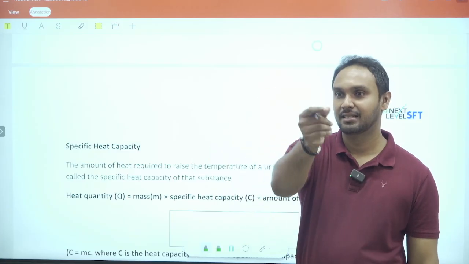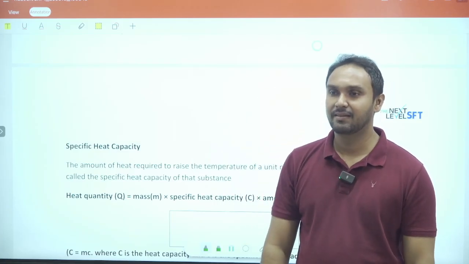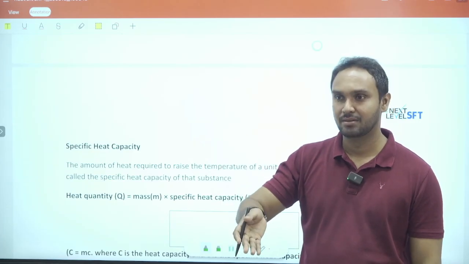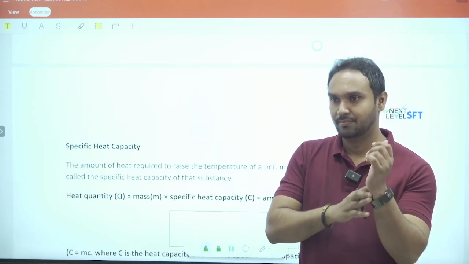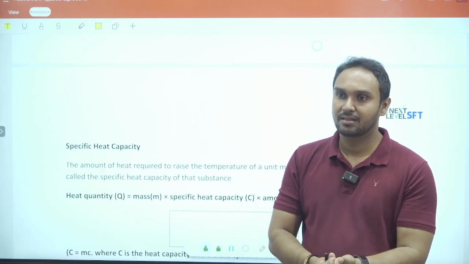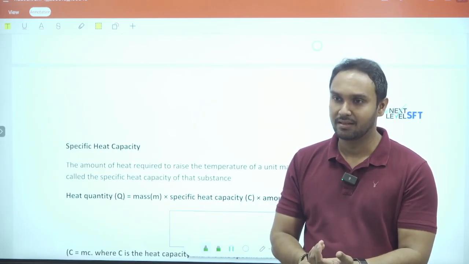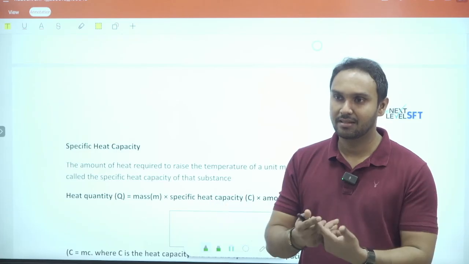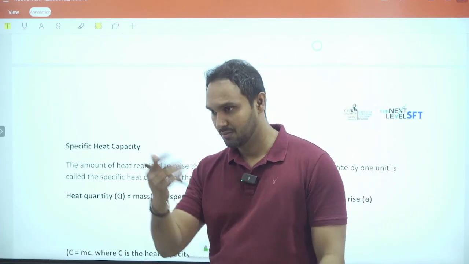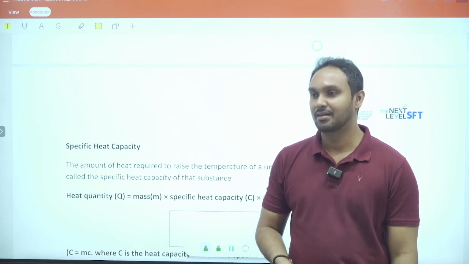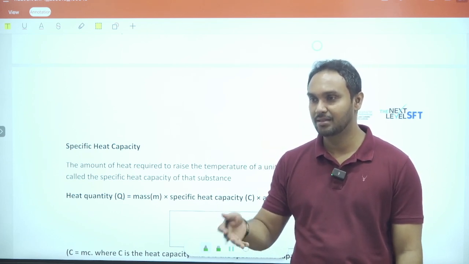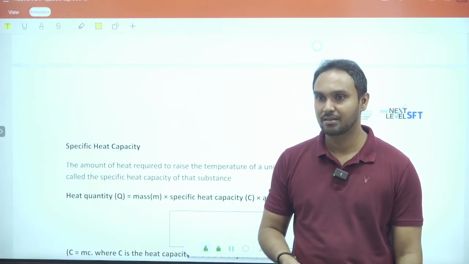Only the initiation and the final value are different. That means when one is at 273, this one is at 0. So if you are given temperature differences in Celsius or Kelvin, it doesn't matter. You take the difference, it will give the same difference. The magnitude is the same. Only the initiation and the final are different.